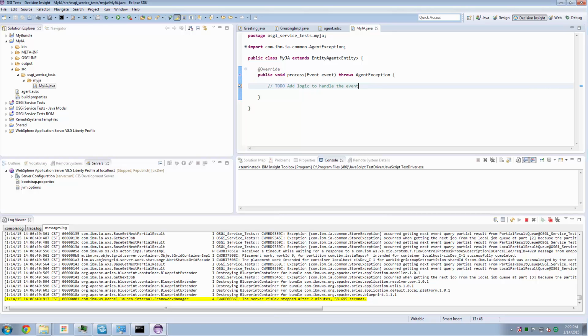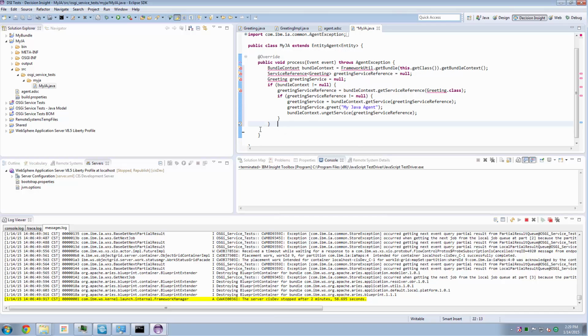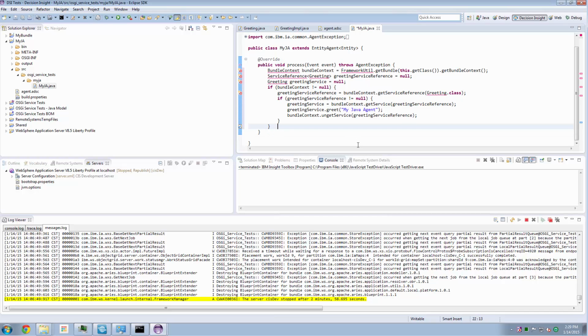So the way we do that is that we use some OSGI API. Now, when you first see it, you're going to go, oh gosh, what is going on here? But with a bit of experience and a bit of practice, I will show you how to use it. So in order to do this, I'm going to copy some OSGI API code. I'm just bringing it in my clipboard, and I'm going to paste it into my Java agent. And there we go. All right. Now I'm going to hit Control-Shift-O to resolve any of my unknown references. Notice greeting is still unreferenced, but we'll come to that in a minute.